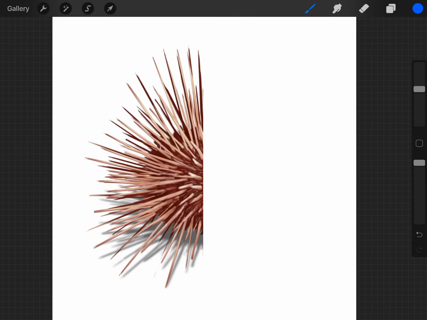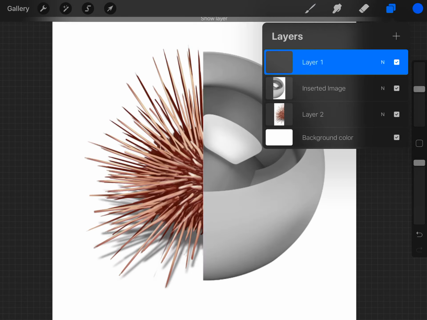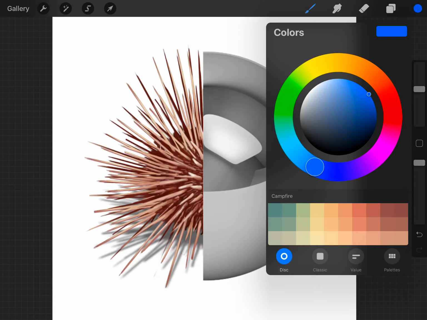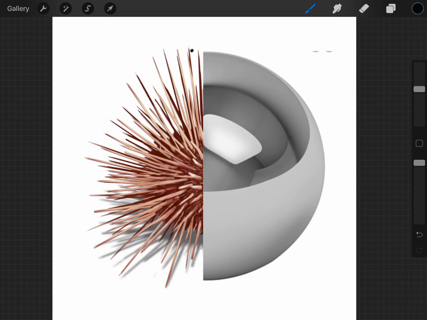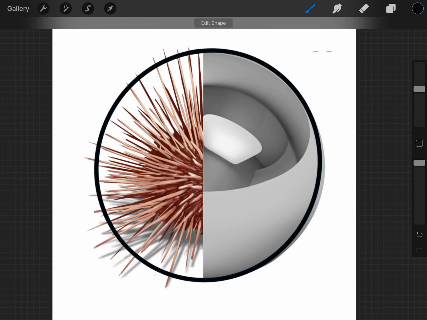What I did was I cut it in half because I want to use the opposite texture for the other half. So I thought, what's the opposite of spiky and jagged? And I thought clean and smooth. So I chose a metal sphere. So I still have a circle. If I take my drawing utensil and trace it, I still have my circle, but it's no longer a line or a shape.